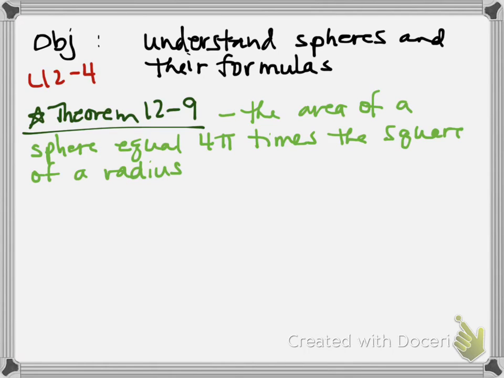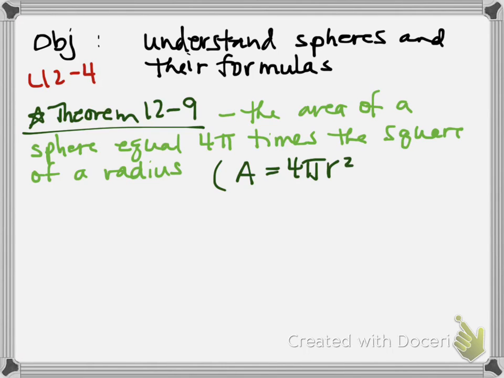So, hearing words like pi and radius makes you think of circles. So basically, all you do with a sphere is you have a circle, you draw a diameter, and you rotate that shape along its diameter so quickly, boom, boom, boom, boom, it will form a sphere, a three-dimensional sphere. Okay. So the formula for area, again, this is surface area. And notice that we don't have a lateral area and a total area. We just have an area because there is no lateral sides. There's no top and bottom. So area, surface area, is 4 pi r squared.